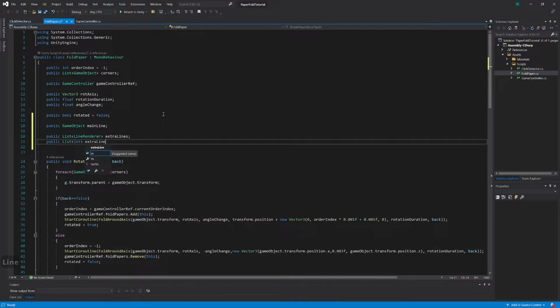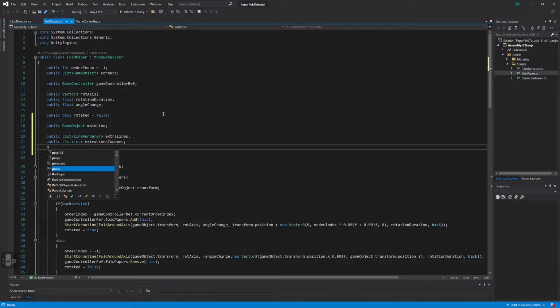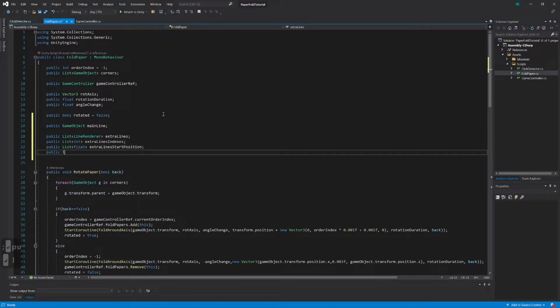To make the line shorter, we need to change the position of the line renderer point. Add a list of ints which represents the indexes of points that needs to be changed. Also two lists to store start and end position of point at that index. Because we are moving just z value, we don't need a list of vector tree variables.